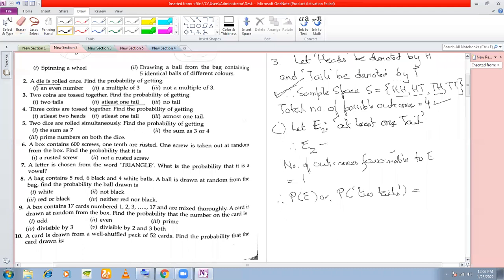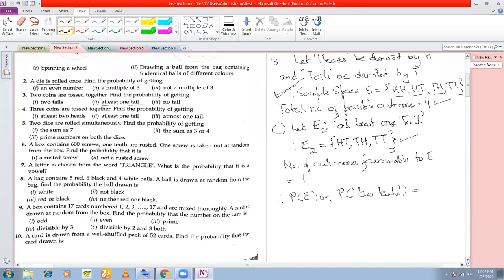So E2. Okay. Who was asking this question that explained the sum? Sir, me, sir. Okay. Go ahead and now tell me what is this event? At least one tail. Which one should I select from the sample space? Head tail, tail head, HT, TH. At least one tail. Why can't we have TT? At least means minimum one, isn't it? So yes, two, sir. So we can accommodate that also, right? Yes, sir.